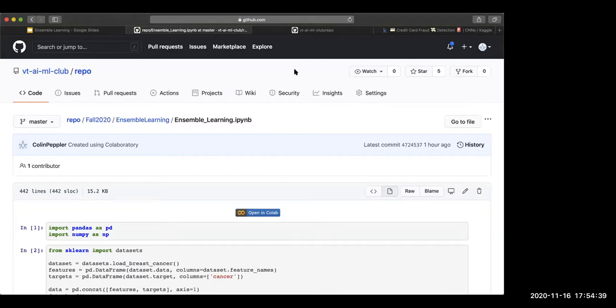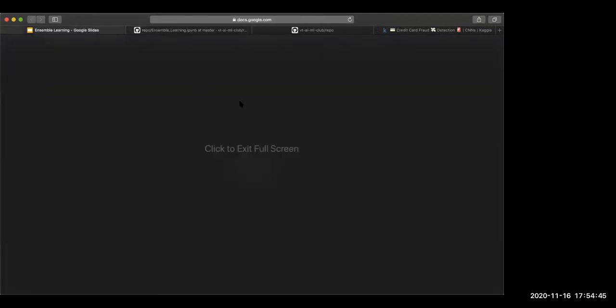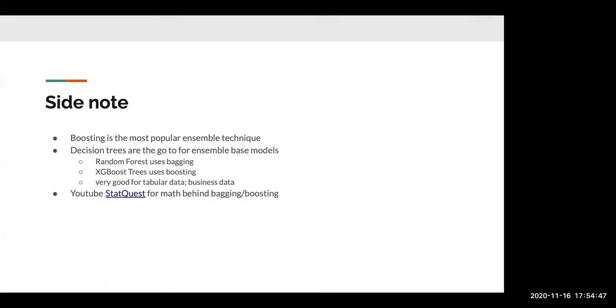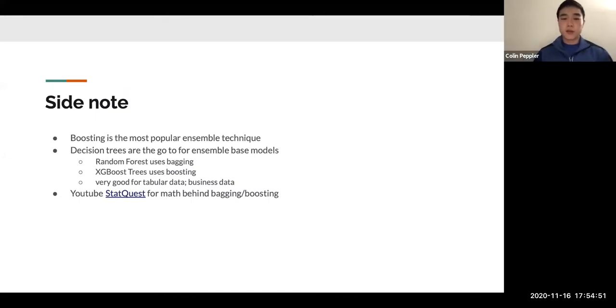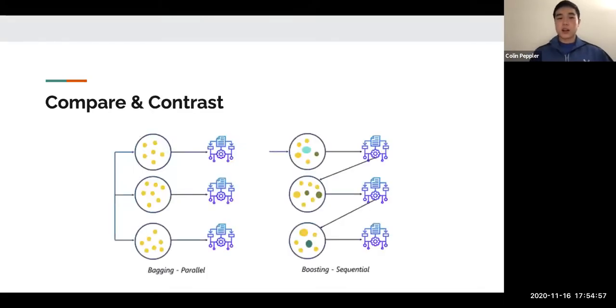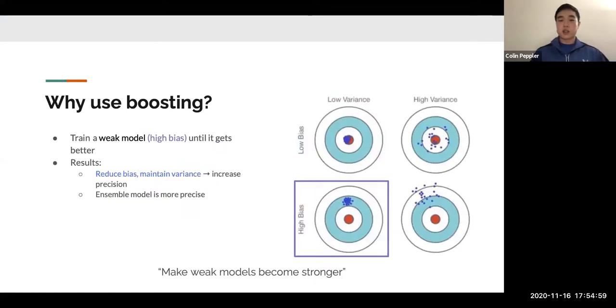When you said the base model is a decision tree, does that mean the final model that you run the classification on will be decided on a decision tree? So you're asking about the base model. Yeah. Sorry, I didn't explain what the base model is, but it's a little bit of terminology.